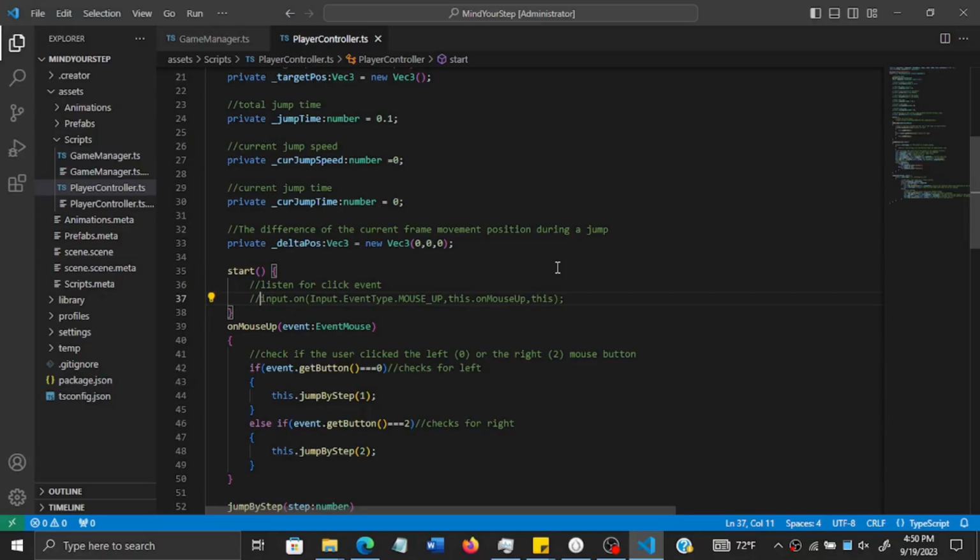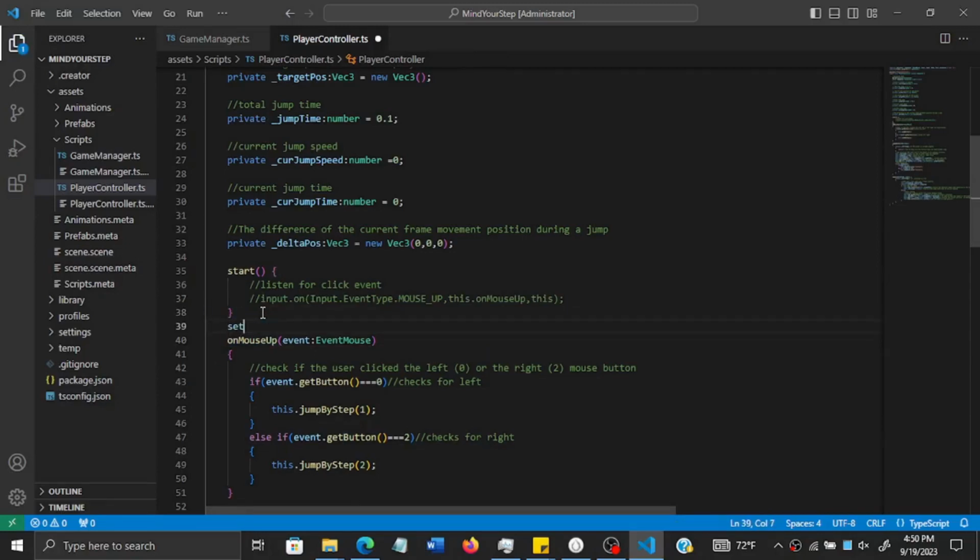So the initial state should not be listening to the mouse input. I've just commented out this line that listens for the mouse input. Then we can create a separate function, one that will be checking where we are. We'll say SetInputActive.